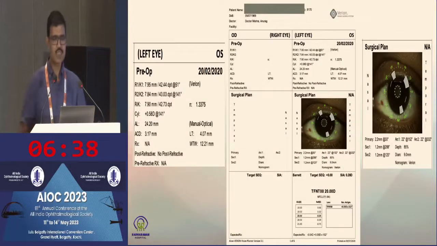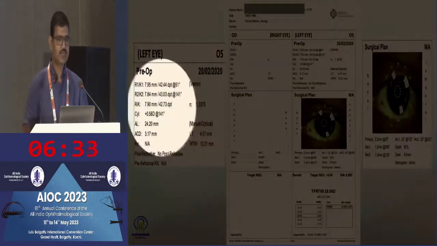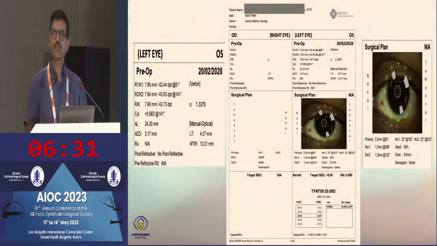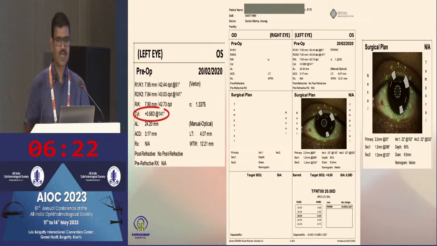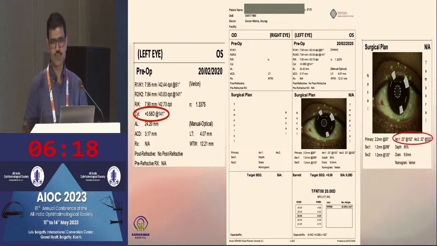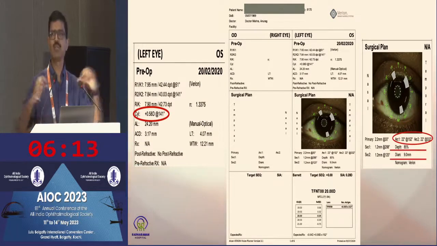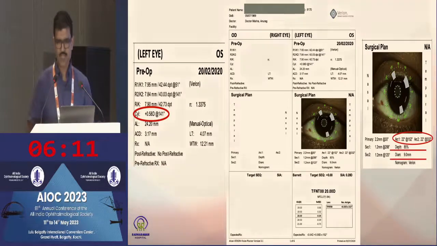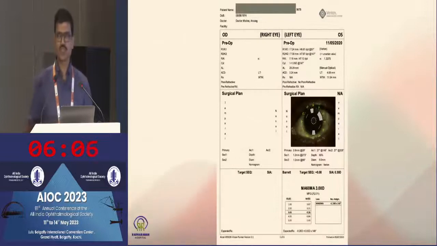This is another patient whom we had planned for a trifocal implant, but the patient was going to be left with a 0.58 cylinder postoperatively, and the machine told us that. We asked the machine to do an arcuate planning since this patient was also opting for femto, and the machine did that. It told us that a paired arcuate incision is to be done at 152 and 332. The arc length should be 22 degrees, the depth should be 85%, and the diameter should be 9 millimeters of cornea. Then the residual refraction would be 0 or negligible, is what the machine told us. So these are the advantages of the image-guided system.